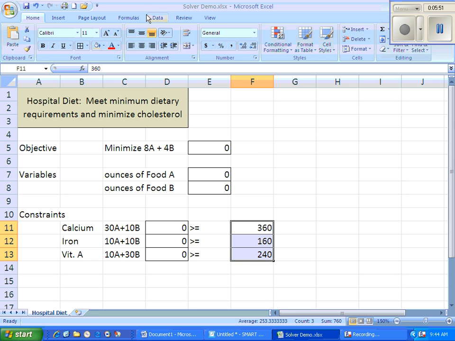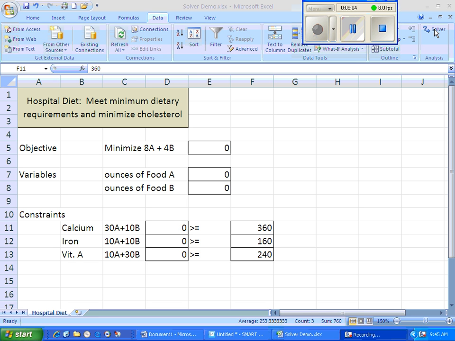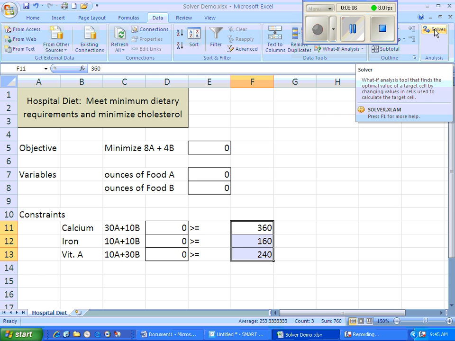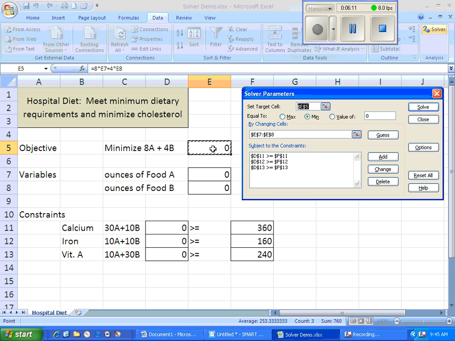Now to use Solver, I need to go up to the Data menu, and my icon is in the way, let me see if I can move that over. Okay, so I'm going to select Solver here. Get that over here. So my target cell here is E5. And be careful here, I want to minimize it. The default is maximum, so be sure to watch out for that when you have a minimize. By changing my cells, these are my parameters, so here are my variables.